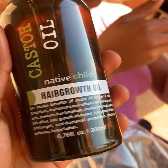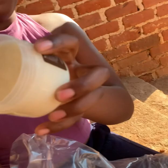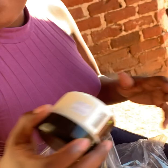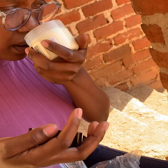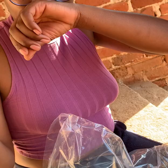Whipped shea butter. Raw whipped shea butter. It smells natural. It smells organic. But I think they use the same ingredients. The smell is the same. Okay, what is this? Coconut oil.